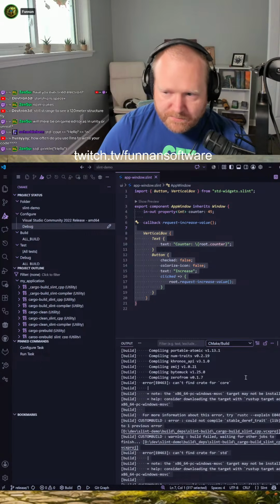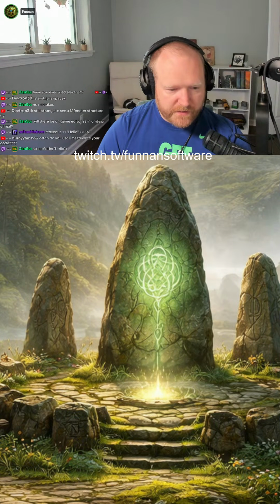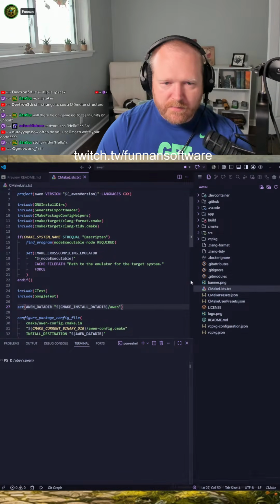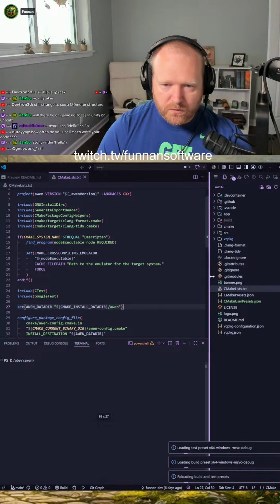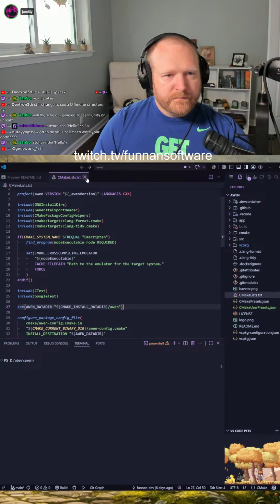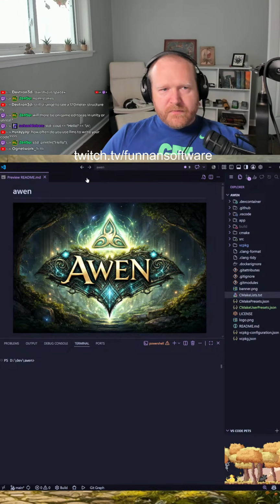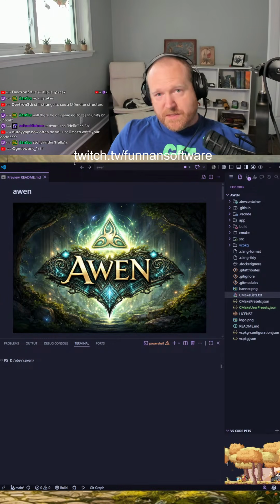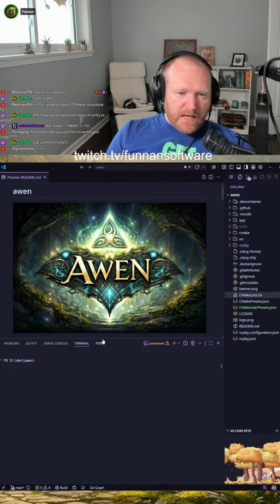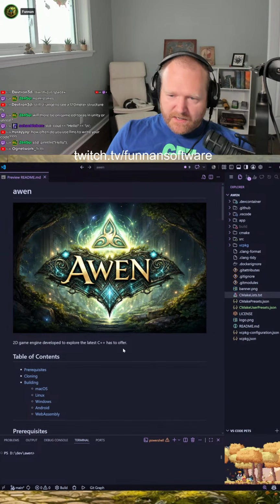But the scripting is where it's at, and that's what I want to figure out with Awen: scripting. So I believe I mentioned Lua, right? Yes. I've been looking at QML, Slint, and looking at Lua to see if Lua could accomplish the same type of stuff.